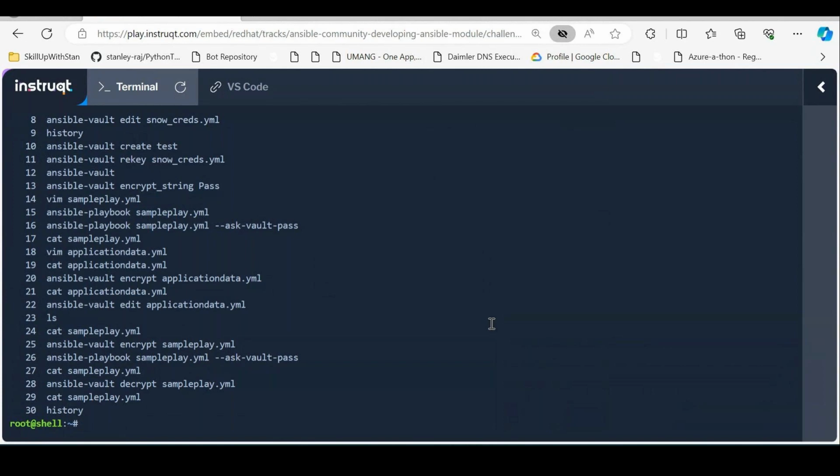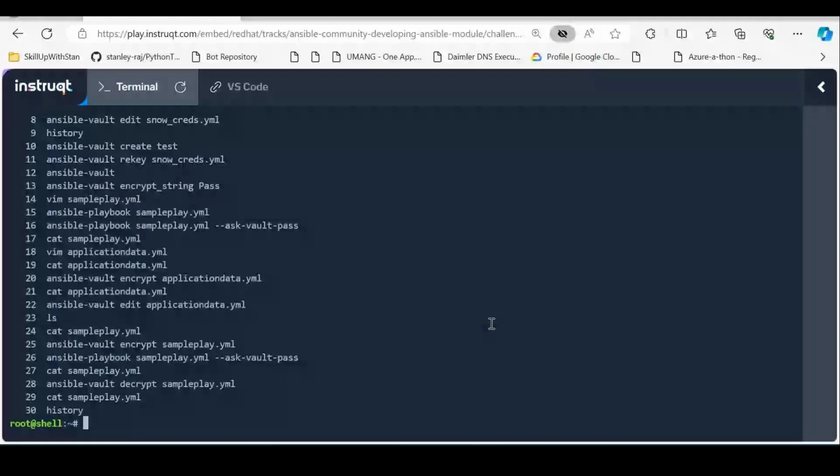They can view the code by using cat, or they can use the vi editor to check the code. Am I right? So if you want to restrict that, you can encrypt the playbook file itself. Then without the password, they can't check the data.